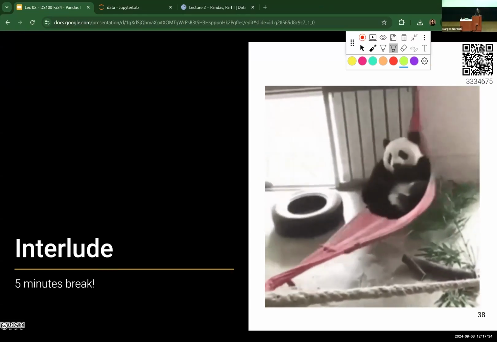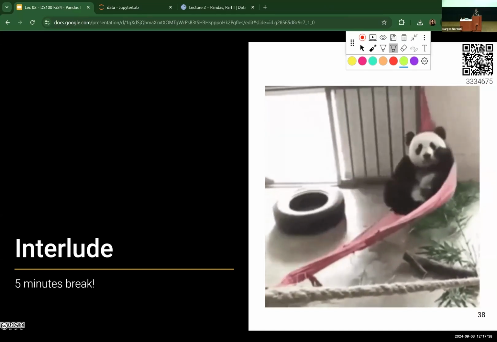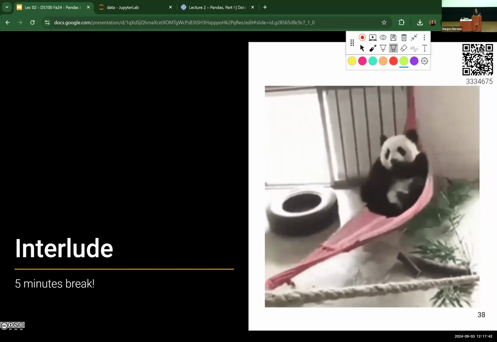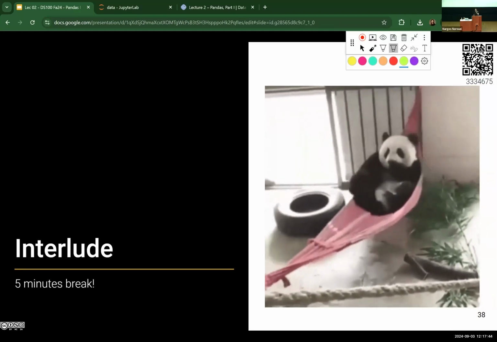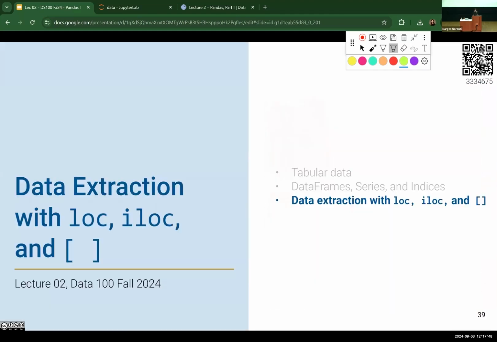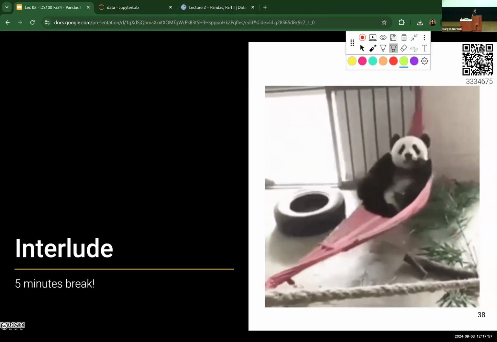We usually give a 5-minute break, but we're slightly over time, so I'm going to keep going and not give you the 5-minute break. But know that every lecture has this 5-minute break in the middle that will give you some time to stretch. Okay, is that a forced stretch? Okay, 2 minutes. Let's take 2 minutes. We're going to come back.